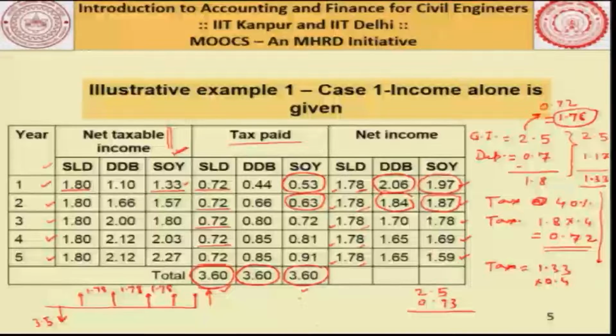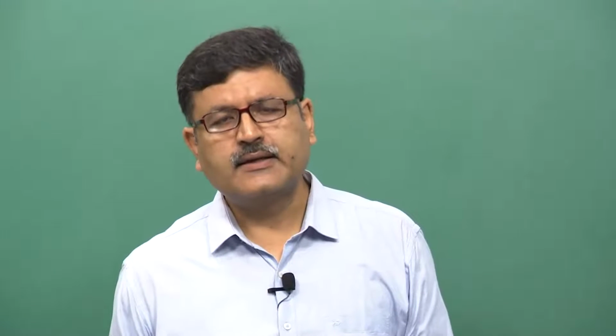So, which are the faster methods of depreciation? Obviously, your double declining balance method is the faster method of depreciation compared to straight line and the sum of years digit method. So, naturally, the income that you get in initial years using faster method of depreciation is more. So, that is why all taxpayers would like to use a faster method of depreciation if they are allowed. Whereas, the tax collectors would like you as a taxpayer to go with slower method of depreciation, right. So, that is the reason there is always a dispute between taxpayer and tax collector.